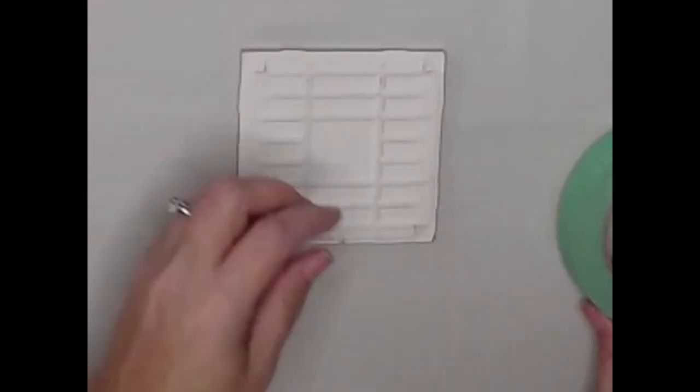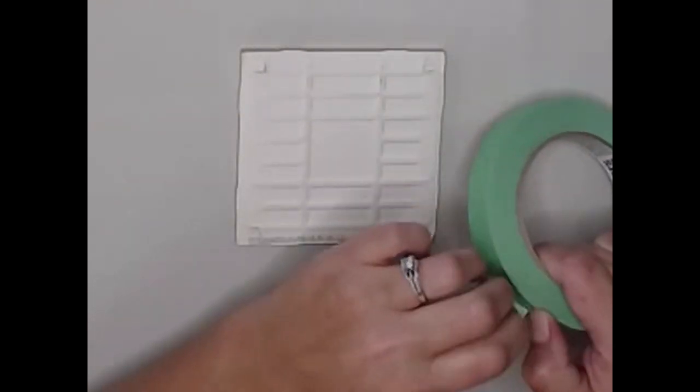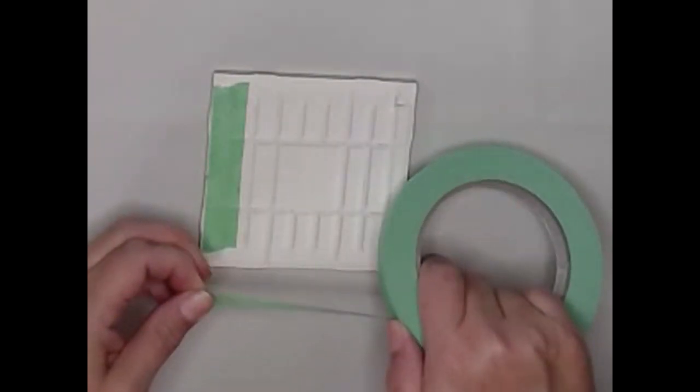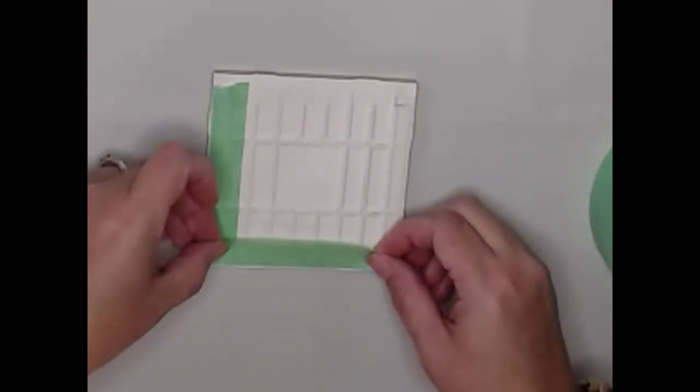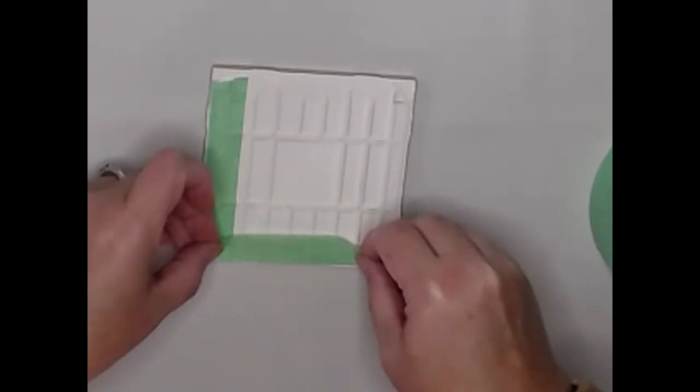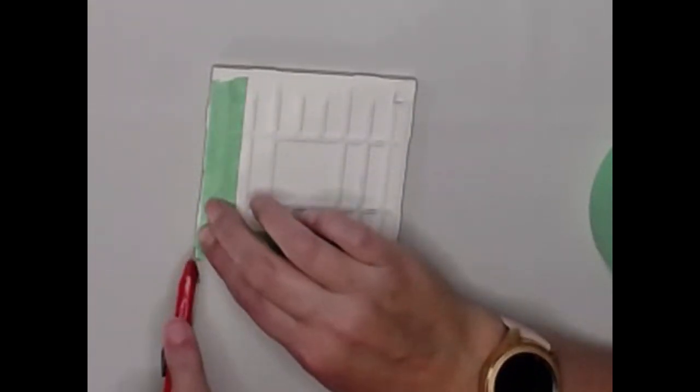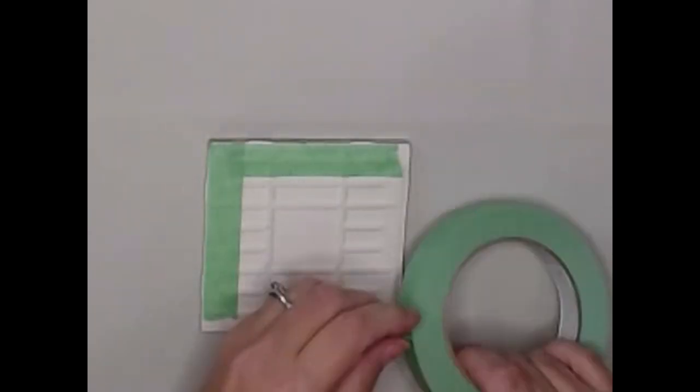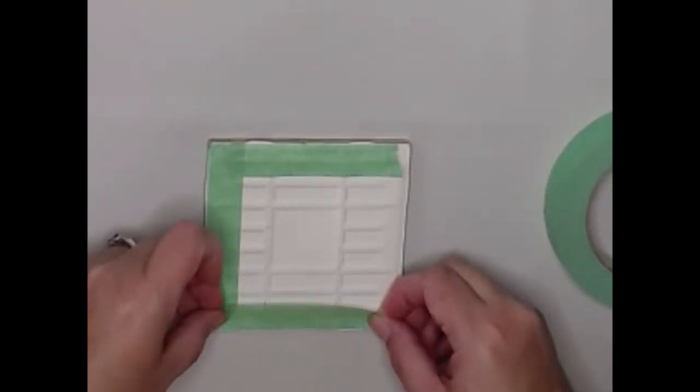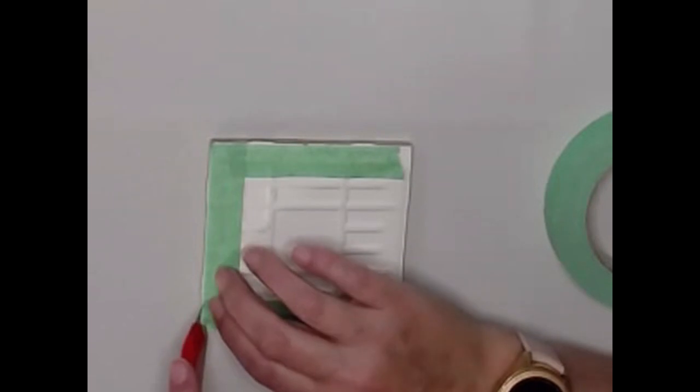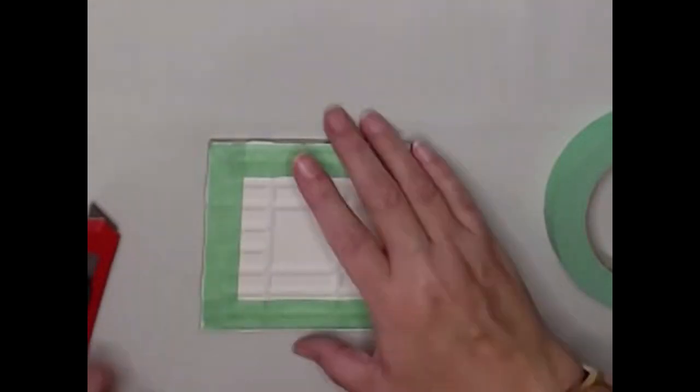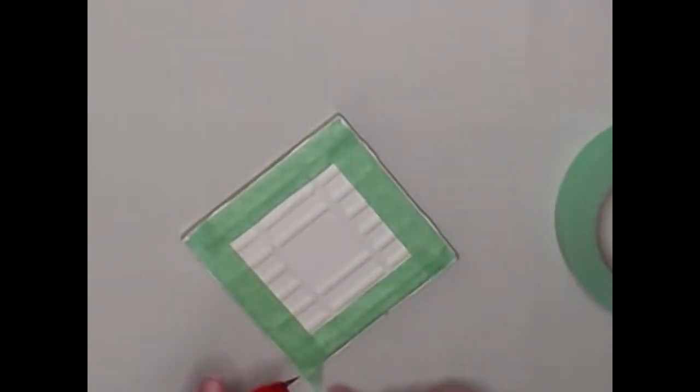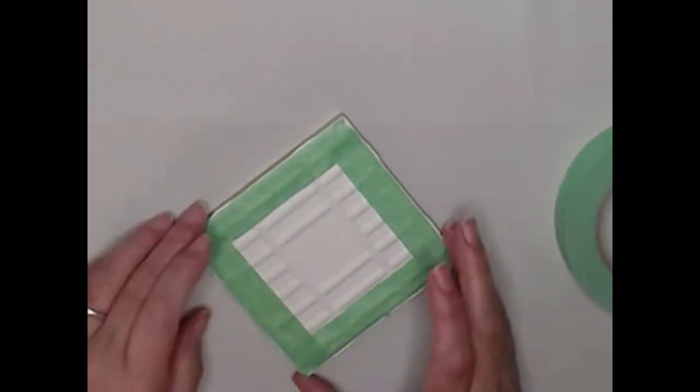Now here's the coaster, and as you can see, I've gone ahead and painted the edging gold. I used a Krylon metal leafing pen in 24 karat gold to do this. I'm not sure what happened to the video of that, but that is what I did to all four coasters. And now I'm just using some painter's tape, and I'm going to seal the bottom of all four coasters. This is just in case my resin runs down the side. It won't have a lot of problems if it drips. I am using a doming resin, so it should not run for me. I'll be able to bring it right up to the edge and it won't run.